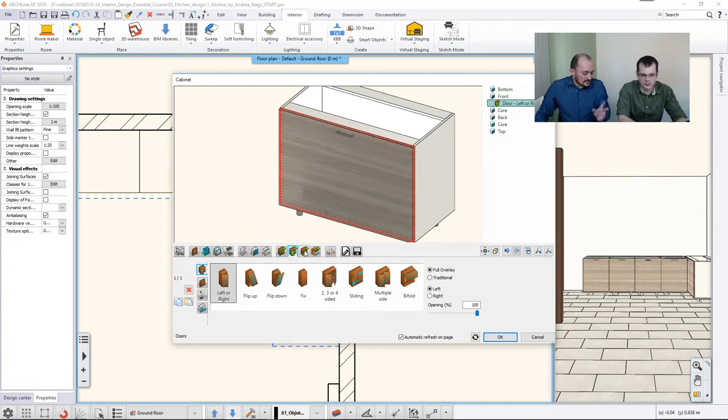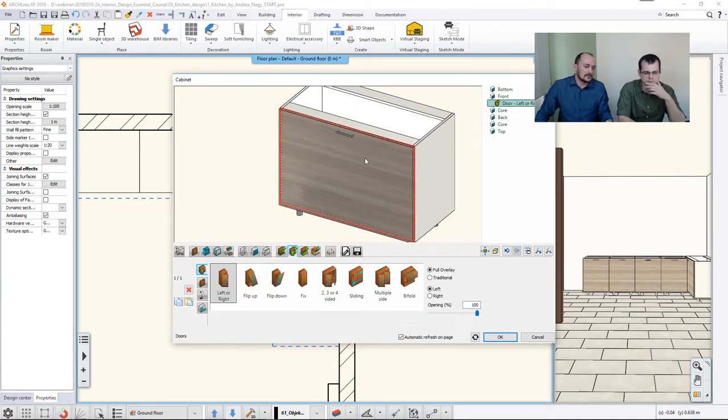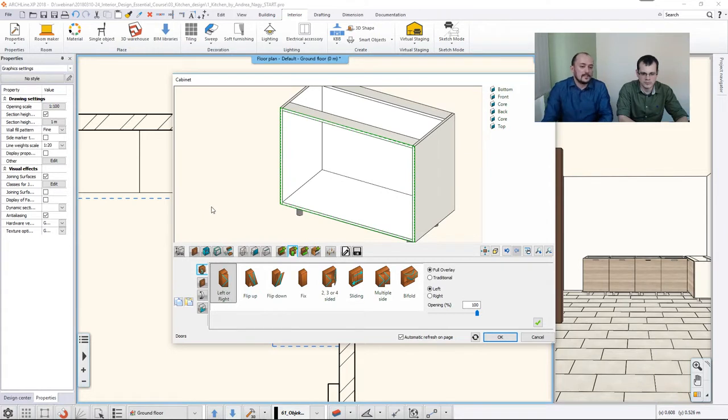Yes. Actually, the same happens if I alt-click on the side, if I alt-click on the top, if I alt-click on the front. This way, the software right away jumps to that unit part and allows you to either change the layout or completely remove that part. Now, this part here, as you can see, is one whole. That means, as it's highlighted in green, it's not divided. If you would like to add any sort of visible or maybe not visible division, just a logical division. Maybe on one side you want to have drawers, and the other side you want to have an openable door.